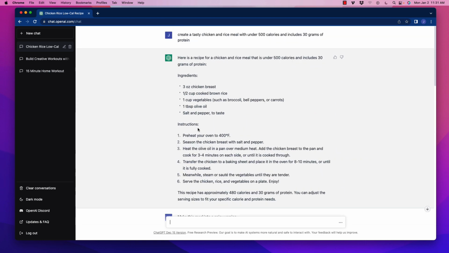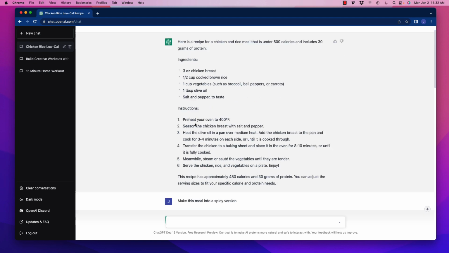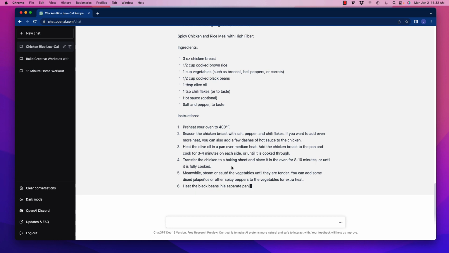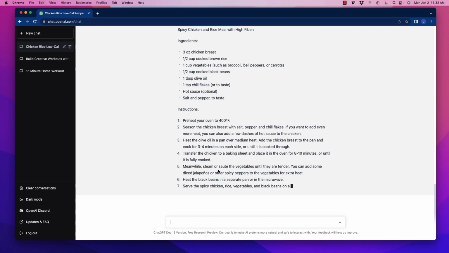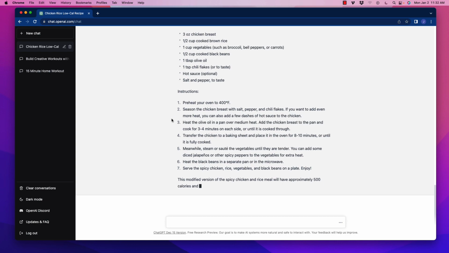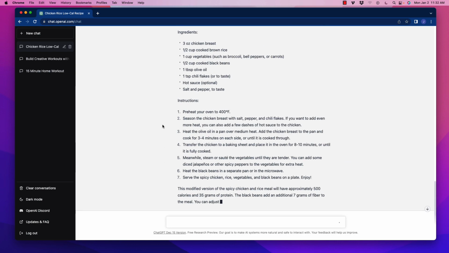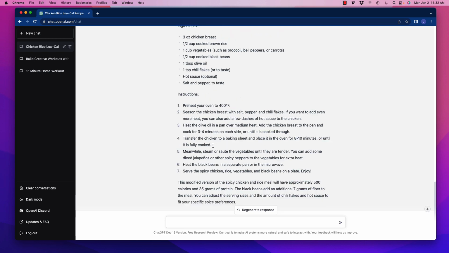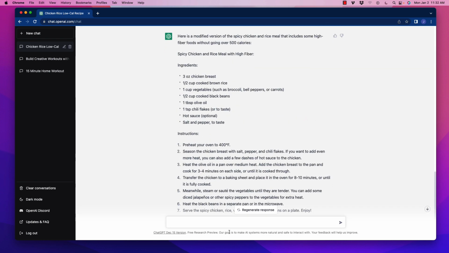So this is all the stuff that you would have to go into a specific nutritional software for and keep screwing around with in order to try to get this just right. So you can ask ChatGPT, the AI, to do this for you. Doesn't require a nutrition consult, doesn't require having to badger your healthcare practitioner to help you out with this, and you can get this done really quick. Well, there you go. Tells you the modified version. Black beans added an additional 7 grams of fiber, okay, and the adjusting of the chili flakes and the hot sauce. So you could do this pretty much a number of different ways, okay?